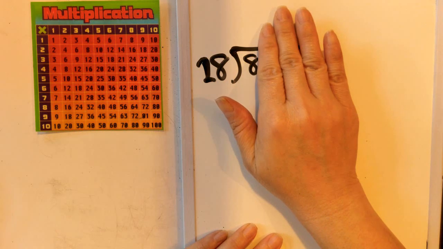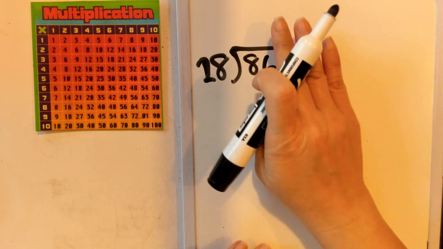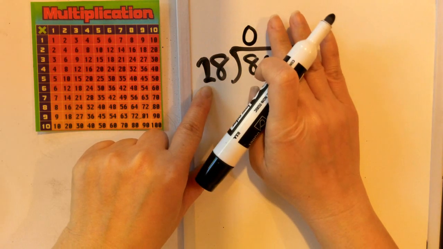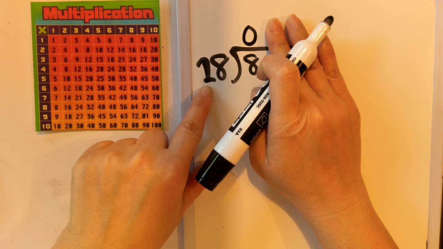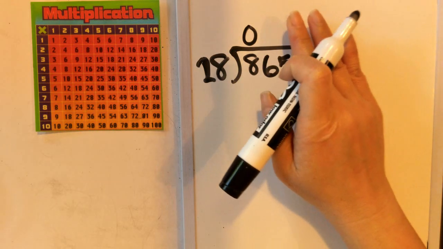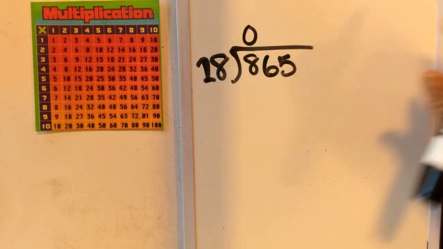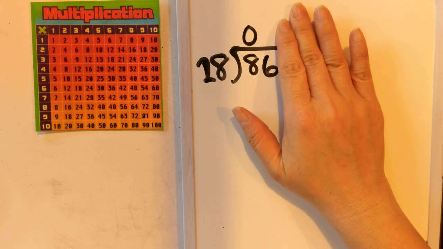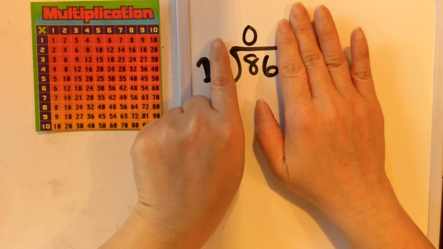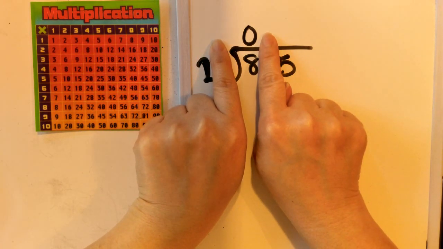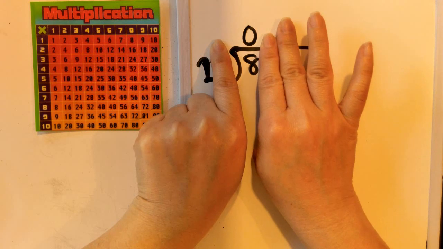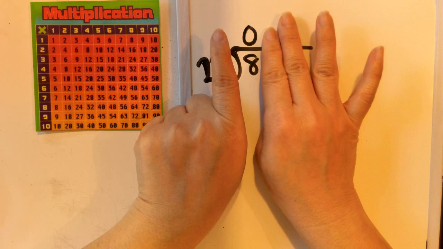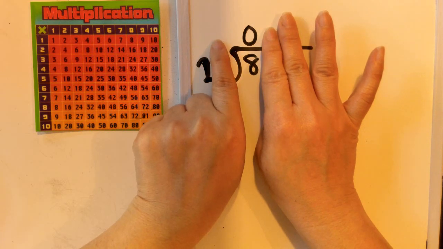So again, 8 divided by 28, I can't, because this number is a lot smaller than this one. So I can make 0 groups of 28 out of 8 groups of marbles. Then I slide my finger over, and it is 86. 86 divided by 28. I can't think 86 and 28, so I'm going to cover just the last digits of the numbers that I'm talking about. So the last digit of 86 and the last digit of 28.